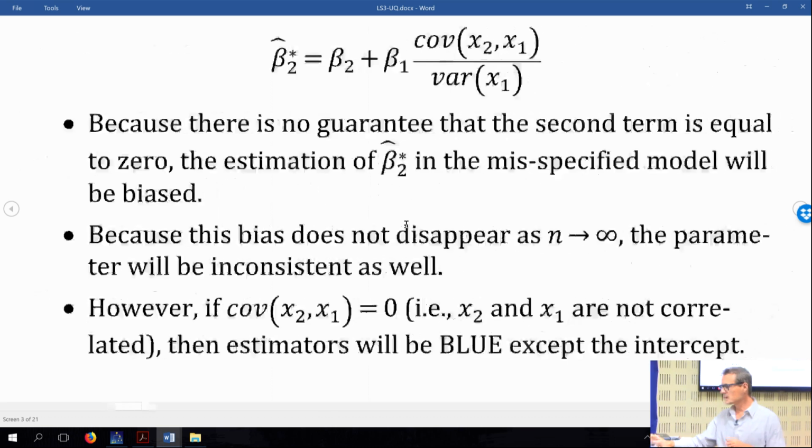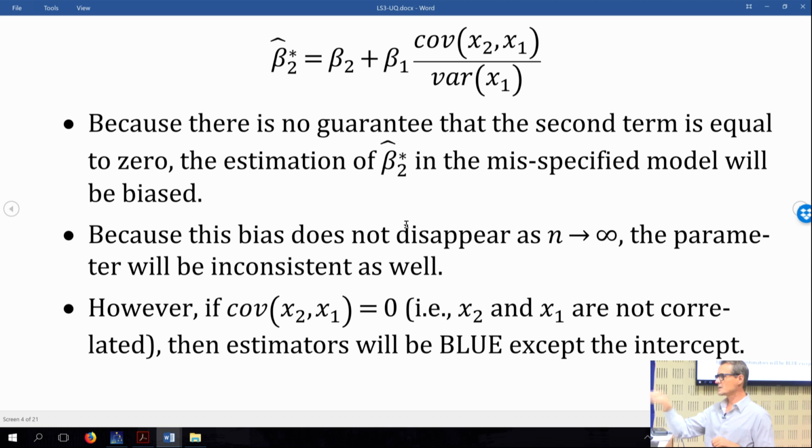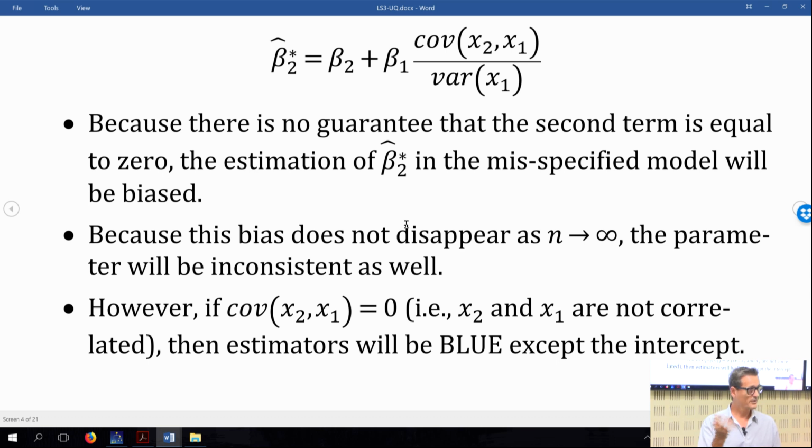So what happens, and it can be shown, and this is in my book, and this is a generalizable equation, is that the estimate of beta 2, the variable you included in the model, is actually the true beta 2 plus some fraction of the effect of beta 1. That fraction is the covariance of x2 and x1 divided by the variance of x1. So it's some fraction, so it's 0.1, 0.01, 0.05, 0.9. So essentially your beta 2 subsumes a partial component of the effect of beta 1, or x1.